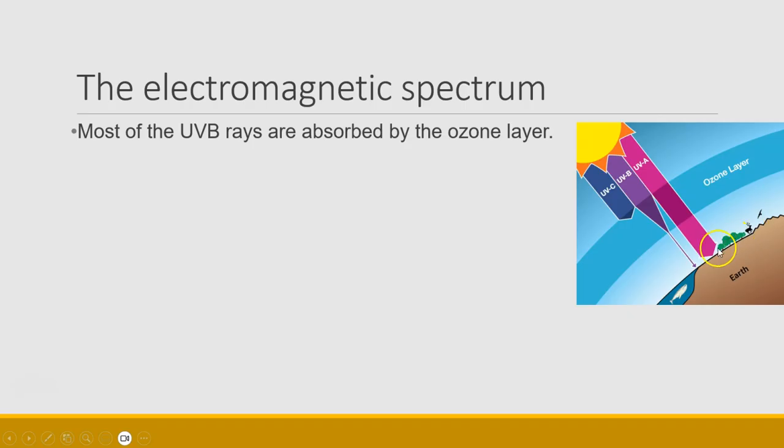So here's planet Earth and the surface of planet Earth. And above planet Earth is a layer called the ozone layer. And this ozone layer does allow UVA to penetrate and hit Earth's surface, but it doesn't allow most of the UVB radiation to reach Earth's surface. And we're going to discuss UVC shortly. What we can see is that UVC, which is even higher energy and potentially more damaging, doesn't reach the Earth's surface at all. But this also gives us an idea of why damage to the ozone layer, creating holes in the ozone layer, is so dangerous, not just for humans, but for all living things.